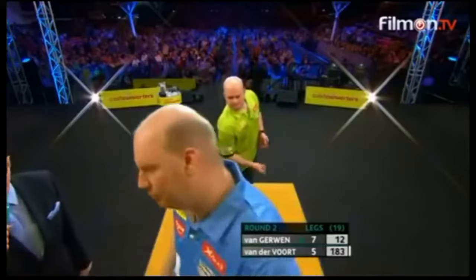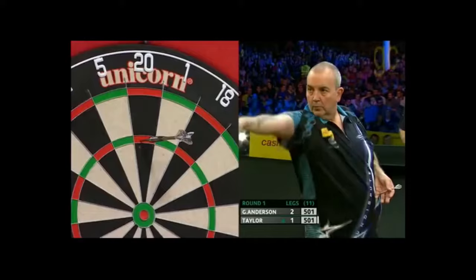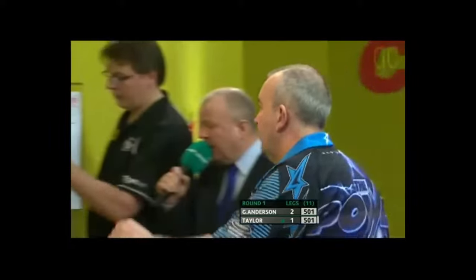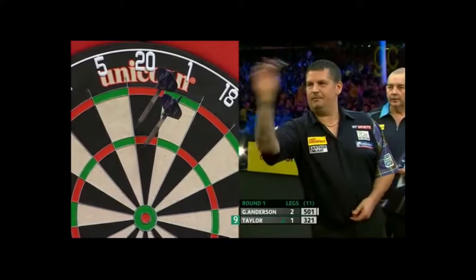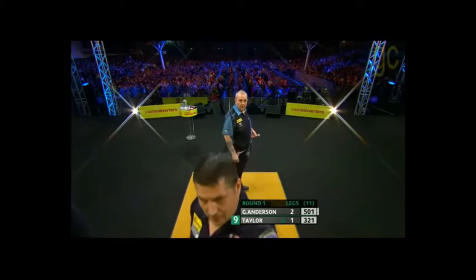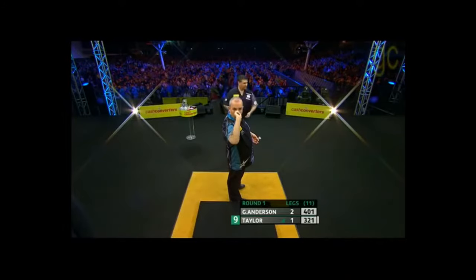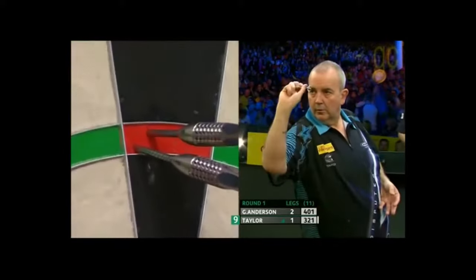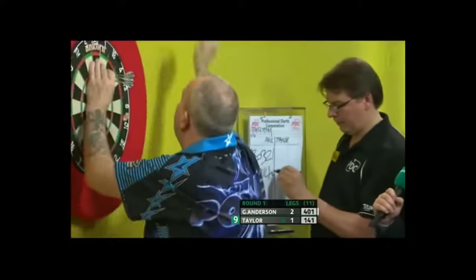99, Michael McGrath 12. Well, he's got to tidy up now, that's the important thing. So close to the 9 for Gary Anderson. There goes Philip Taylor. Brilliant from both so far. Taylor. Can he? Taylor's on for a 9-darter, the best that we've seen today.